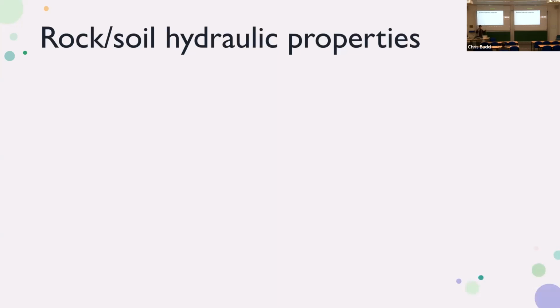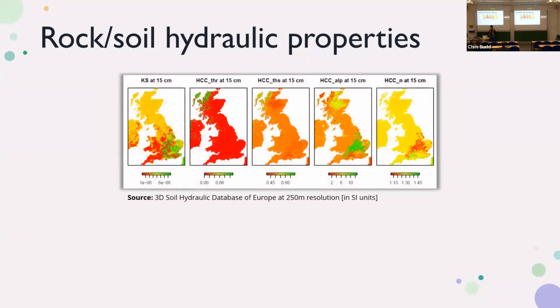And the last thing: if we already know what the shape of our domain is, we should look at the proper hydraulic properties of this aquifer, the zone where the groundwater is formed. We can obtain those from a European data center, the data set 3D Soil Hydraulic Database for Europe at 250 meter resolution, which includes, for example, the data about hydraulic conductivity and all the other parameters which occur in those nonlinear equations that I showed you when showing the governing equations.